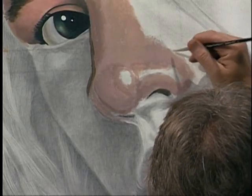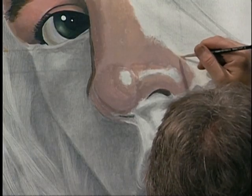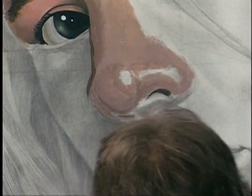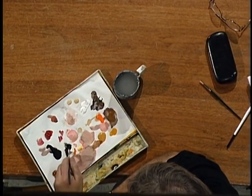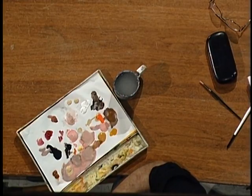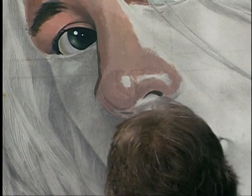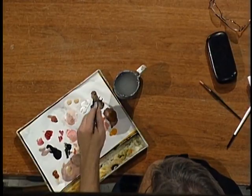Basically, all I've done is put tonalities of skin. Later on, when we're done addressing that, we could actually put in some lines. I think I did put the nostrils in, which helps a little. The bottom of this cleft here, you can always address with a little bit of dark flesh tone. And that's what we'll do right now. Let's make it a tad darker. A little bit darker.